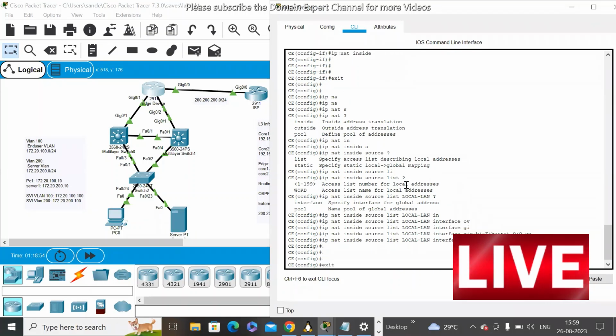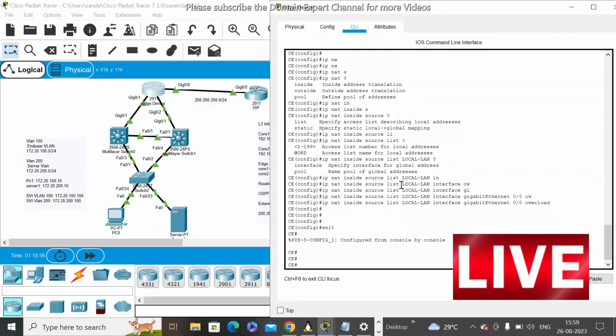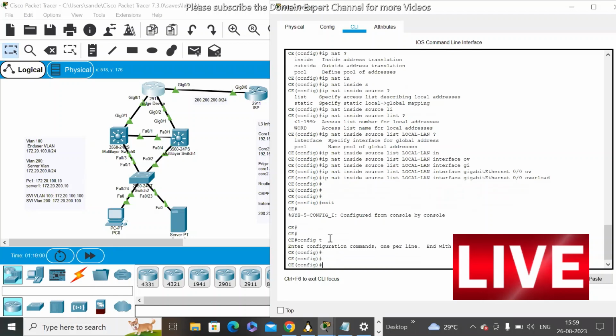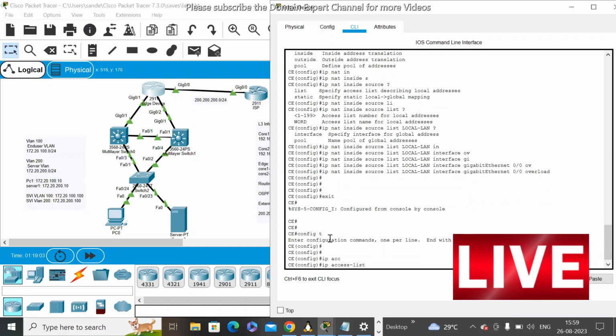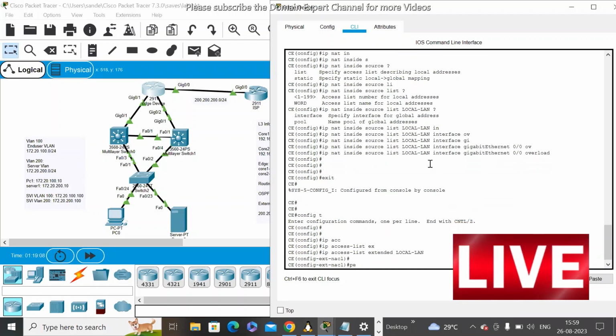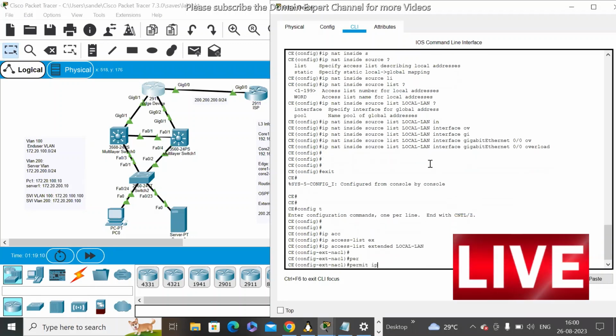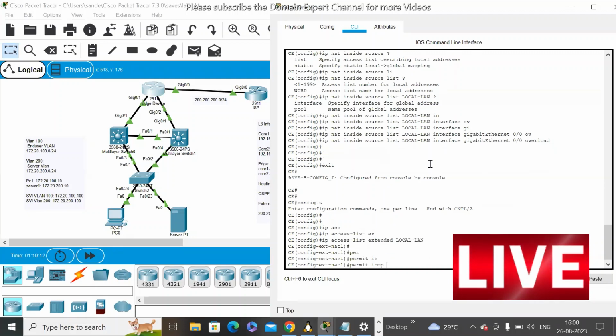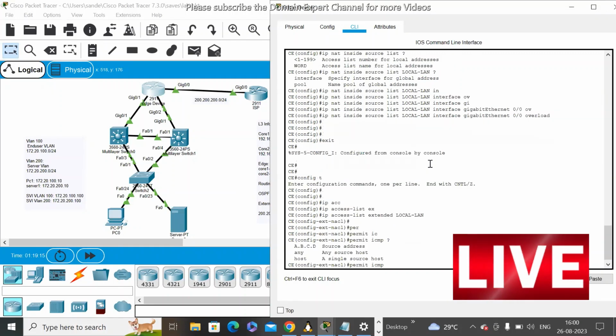Now let's exit and create the access list. ip access-list extended local LAN, permit icmp. I'm just enabling ICMP for our use case.